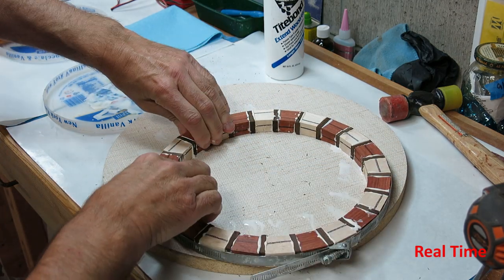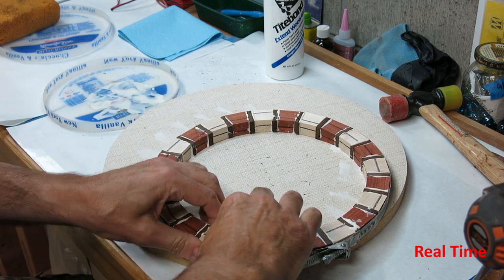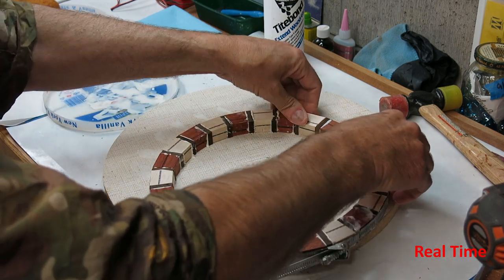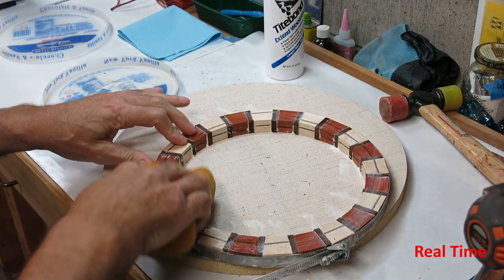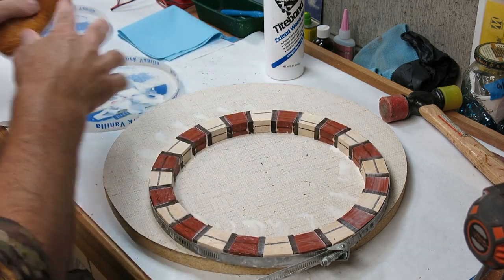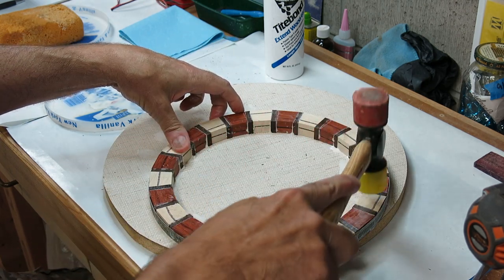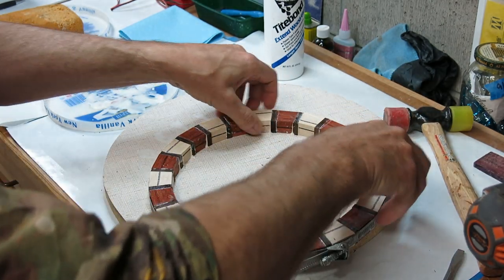Here I'm conforming the pieces to the ring getting it ready to be tightened. It has to be perfectly aligned and as square as possible. The more work you can do here now, the less work you have to do after the glue is dried. I'm wiping off the top of the ring and tapping it down. If I keep it as flat as possible before the glue dries I have a lot less sanding to do in the next step. This is the process I go through for each ring — there are nine rings on this bowl.